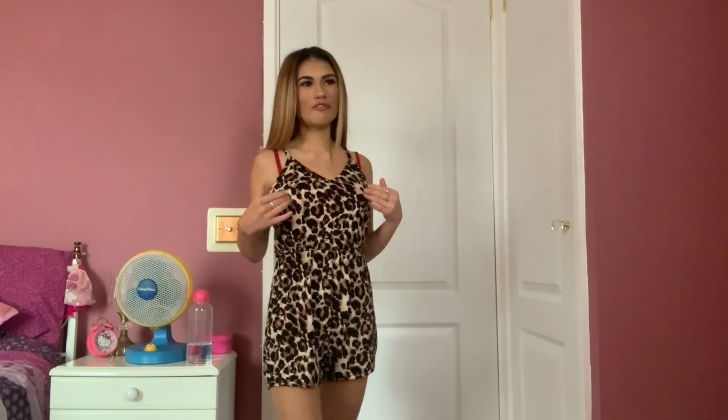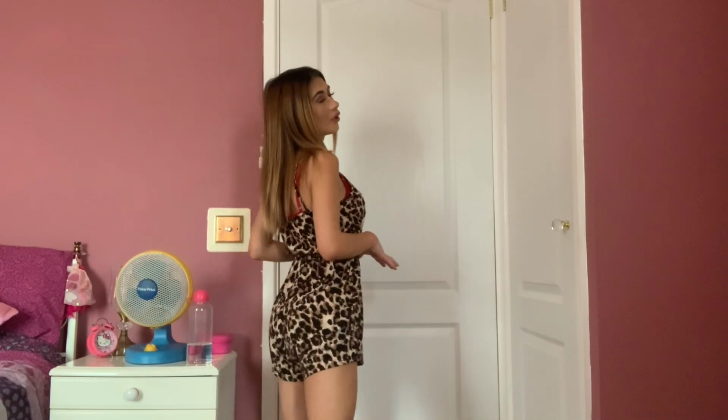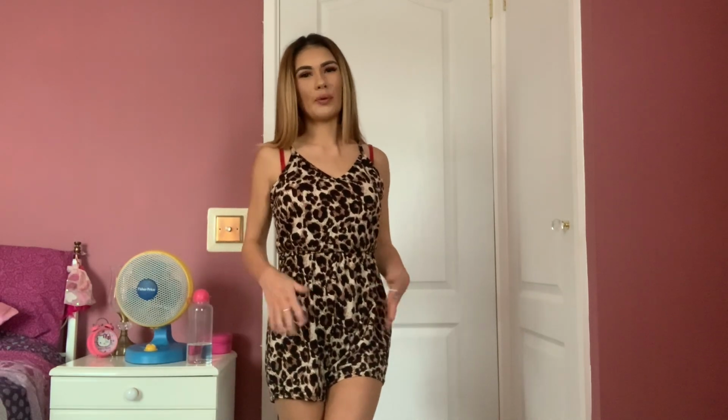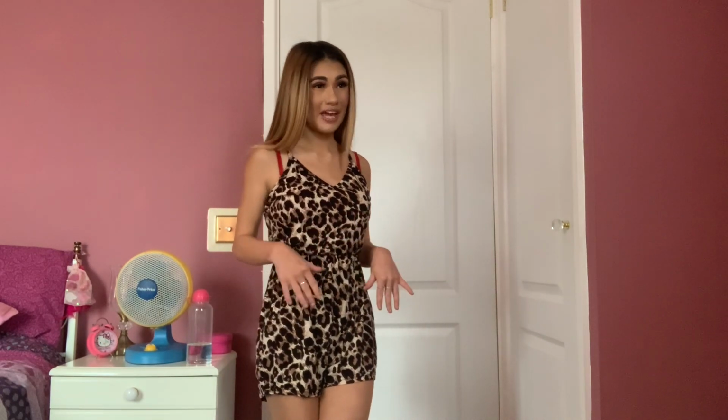I'd definitely wear this, I'm just not sure if I'd wear it for a meal. Say I'm in Greece or something, I don't think I'd wear this out for a meal. I think I'd use this more as a beach cover-up. It's just giving me that kind of vibe. I definitely wouldn't wear it as a going out outfit. It's definitely not that kind of thing for me.